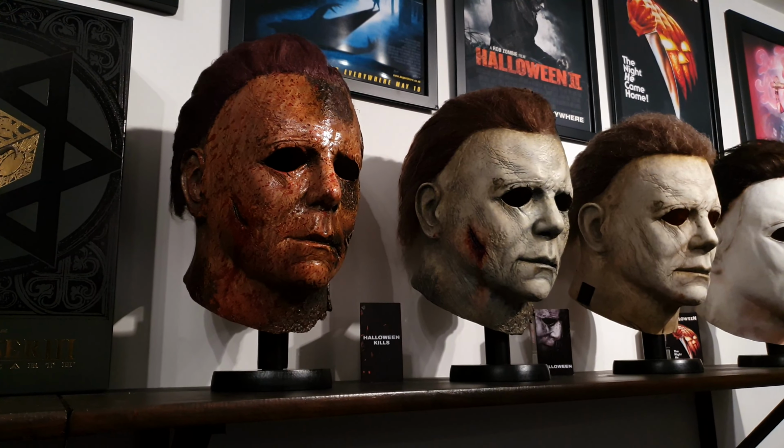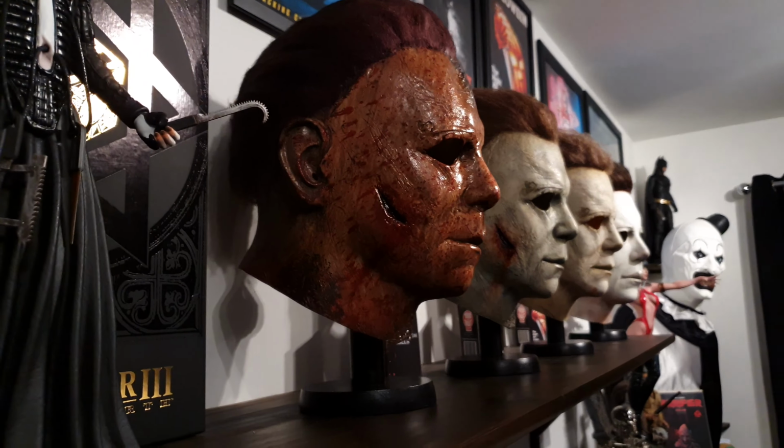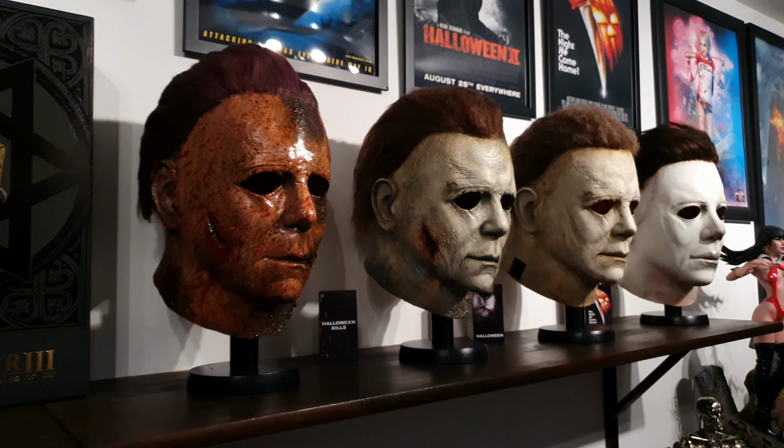I'm looking forward to the film coming out. We can see if there maybe will be a scene where Michael Myers' mask gets completely caked in the red stuff. I don't know, maybe not. But either way, it's certainly a scary looking look.